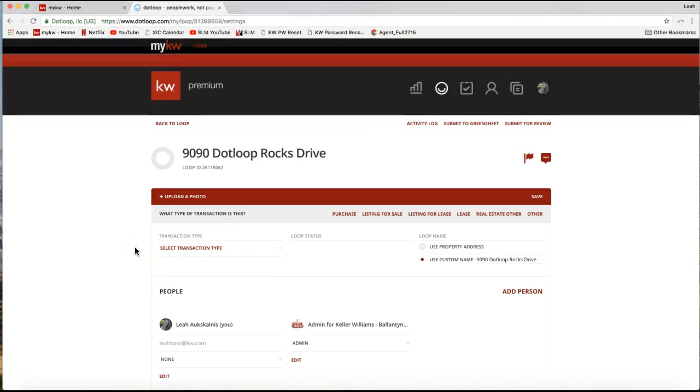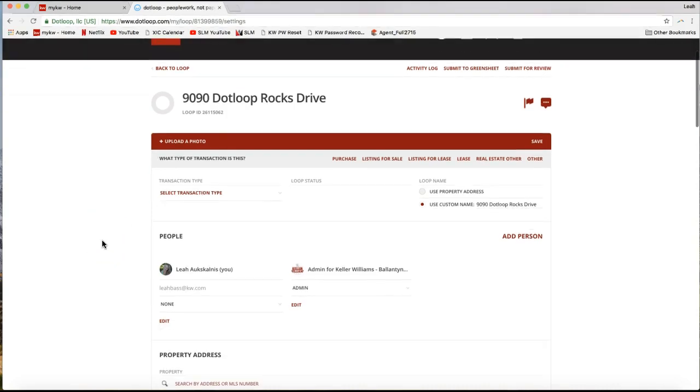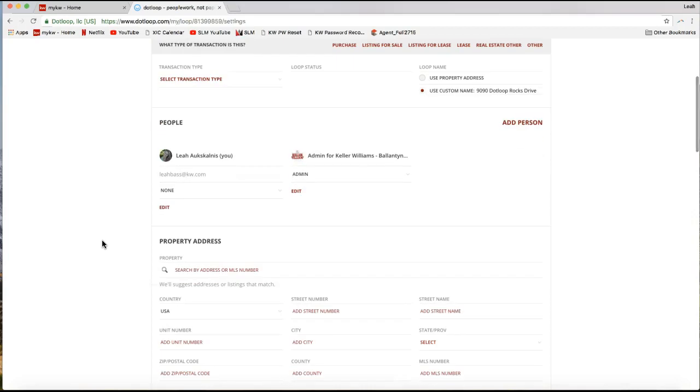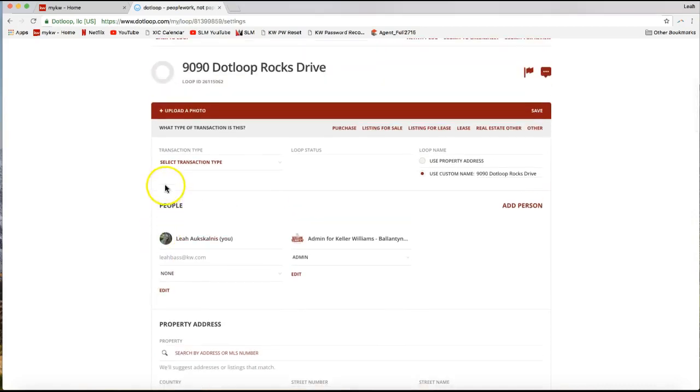And it will take you into the back end of the loop. Now, with this section, if you want to scroll around to take a look, what this section does is it auto-populates every form that you bring into this loop specifically with the information that you put in here. So it's a huge time saver, and we'll be going into that in just a second here. But let's start from the top and work our way down.